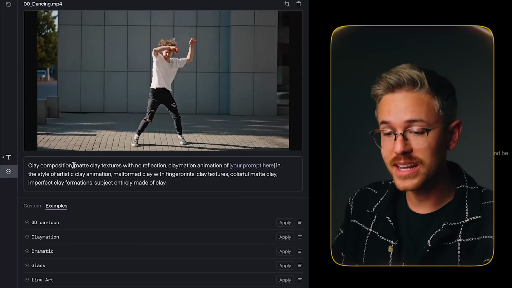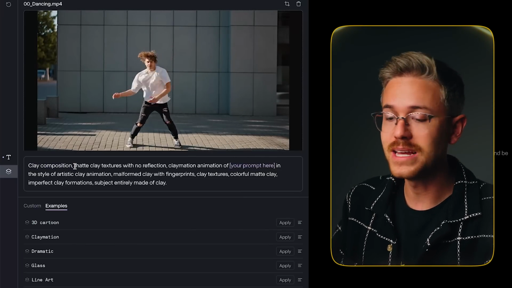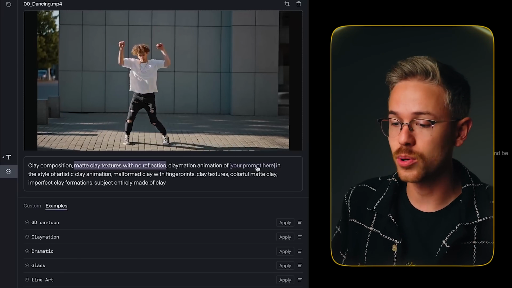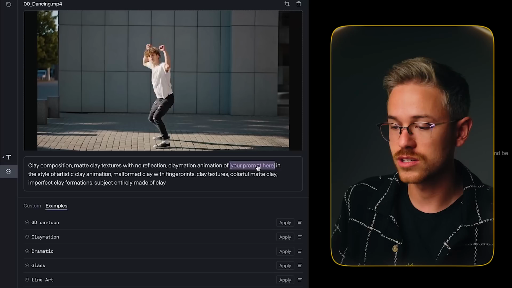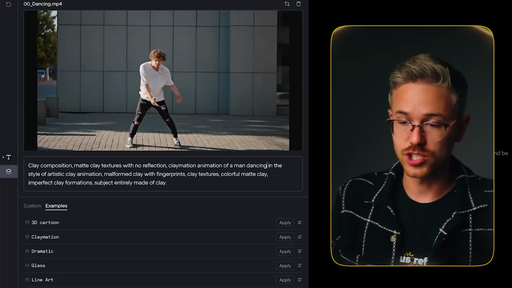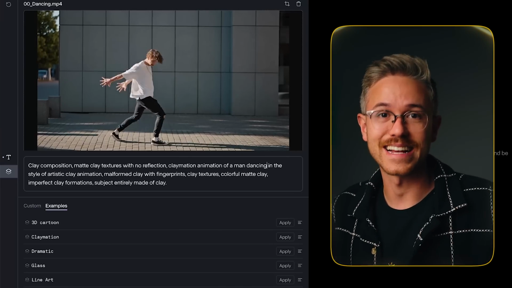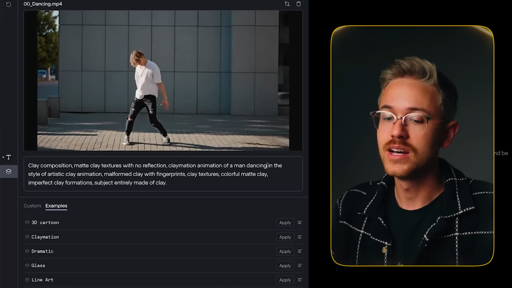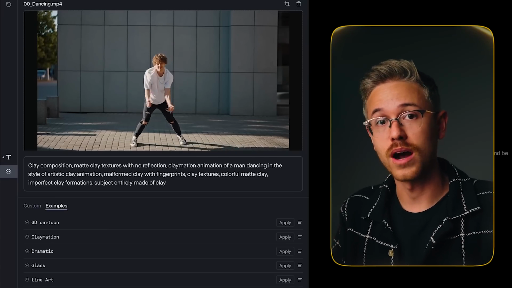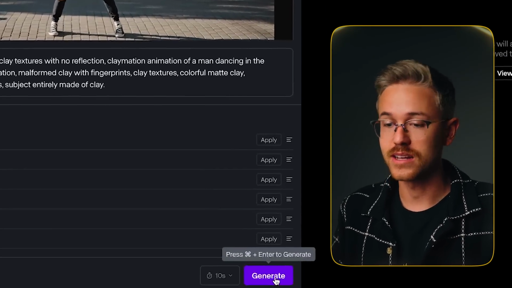It defines the style, and then many times over, we'll talk about the specific aesthetic that you're going for. And then in this section here, you just type in your prompt. So we'll say a man dancing, and the rest just reinforces the overall aesthetic that we're going for. As you can see, it really needs a lot of reinforcement to create a really good prompt. So we'll go ahead and click generate.